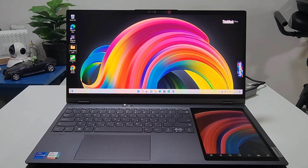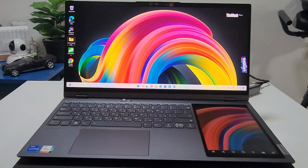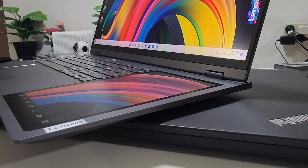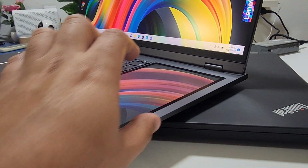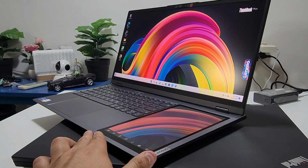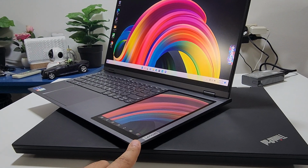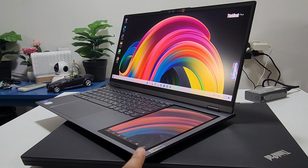But there are disappointing parts as well. The disappointing parts for me are very basic, and it's just the ports. I think there is a lot of loss with not having any port on the right side. And I do get it that you have a tablet over here, but I see Lenovo or any ThinkPad as a Swiss knife kind of device. You can do anything you want to do, but you're being limited by part of the device. And I don't like the idea.